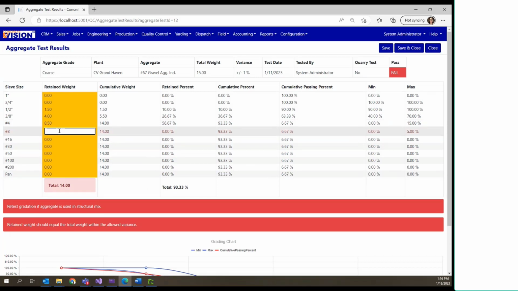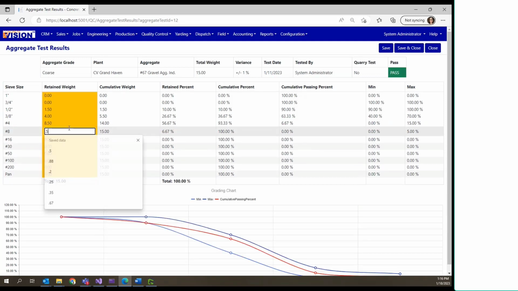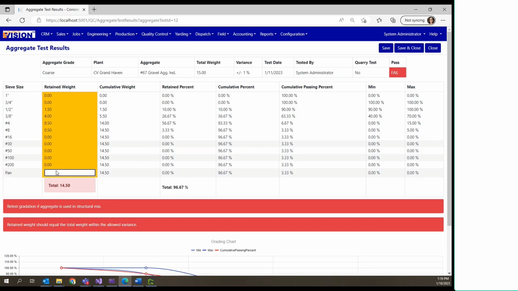Okay, so now that's a passing value. Of course, in your real test, you would be weighing your results. And 1 pound here. Let me say a half pound there, and then we have some in the pan.